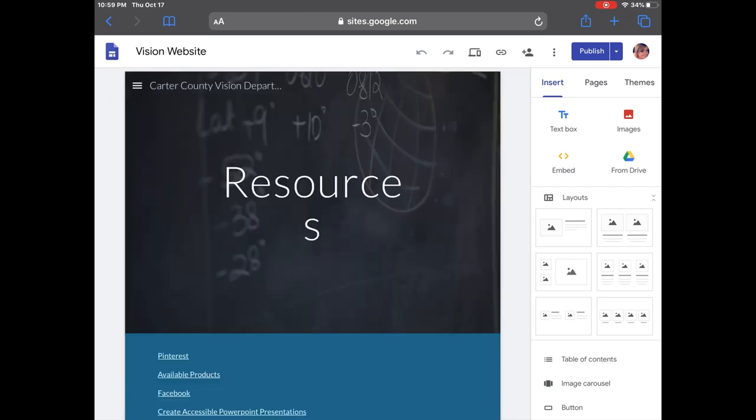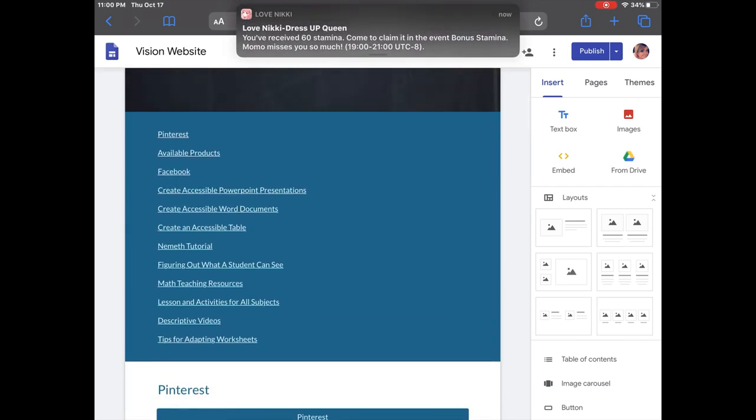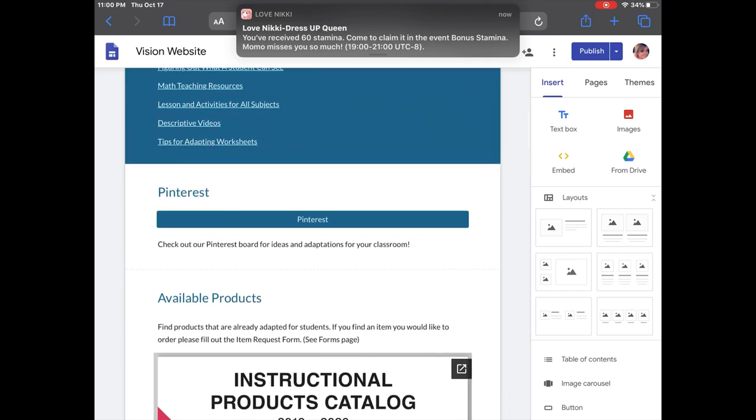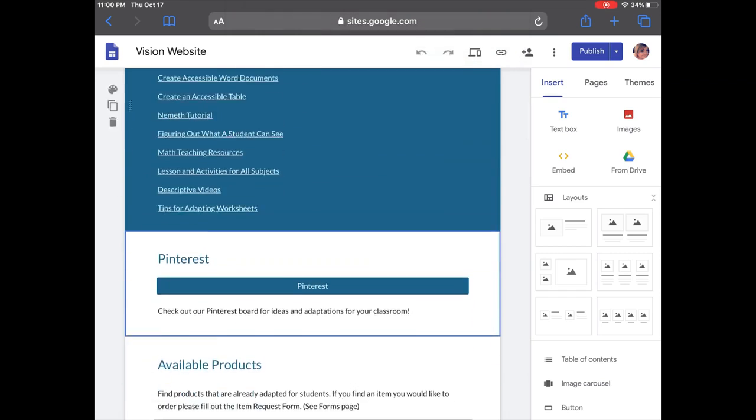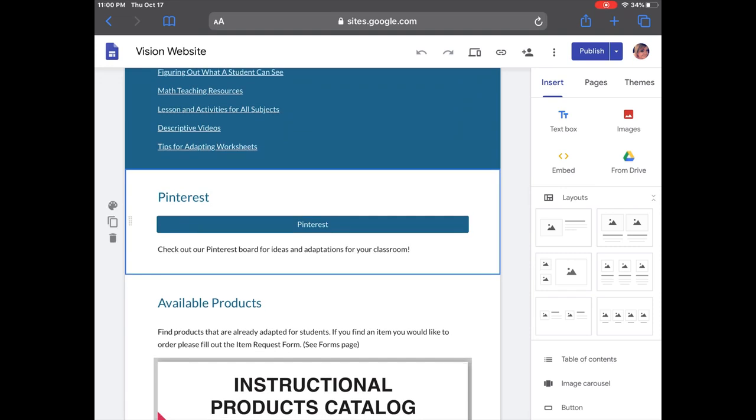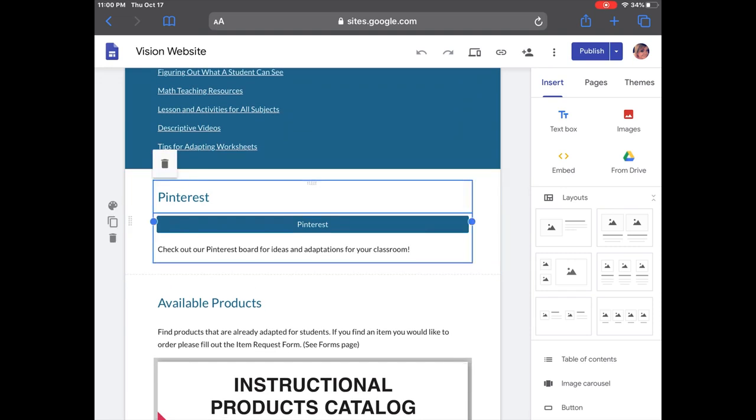If I go to my resources tab, there's my table of contents. And you can see that if I go to the Pinterest section that I have, I have this title. It's Pinterest.